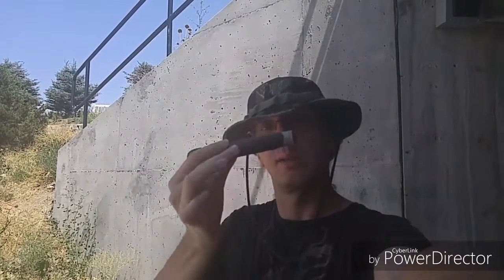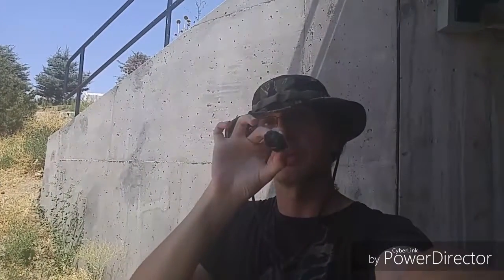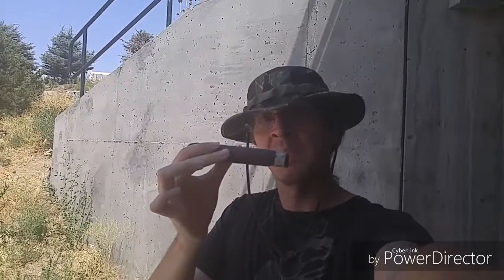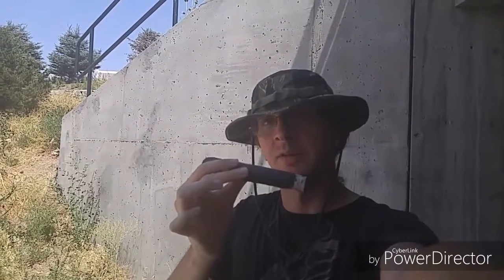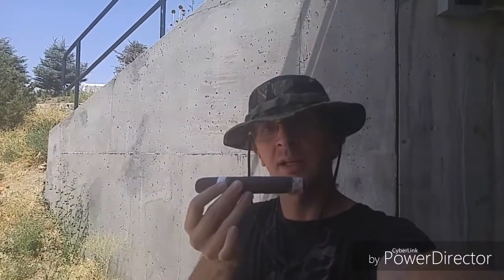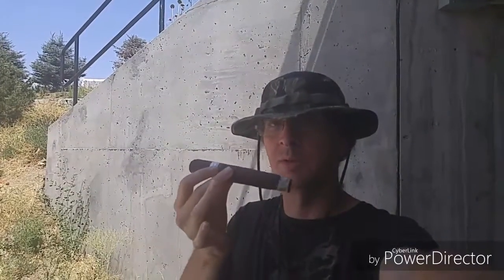The burn line has been going relatively well. That's one of the problems with these Gordos — occasionally you get wonky burns, just because there's so much surface area to cover. But if you smoke them right, you don't typically have to worry too much about that. I'll go down to about the halfway point and get back to you after that, or whenever the ash flops off, whichever comes first.